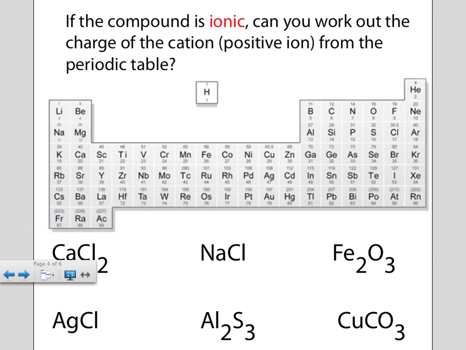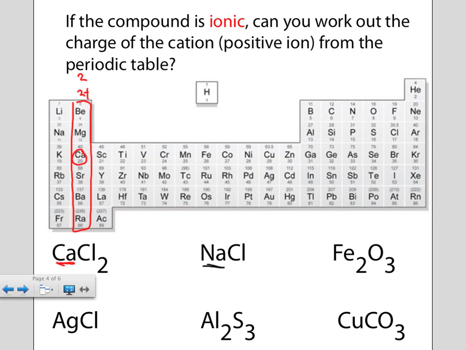If you recognize that the compound is ionic, you then need to ask yourself: can I work out the charge? We'll talk about why this is important in our next video on type 1. You can work out the charge of many metals in compounds. For example, calcium is sitting here in group 2 — everyone in group 2 will form 2+ cations. Sodium is sitting in group 1, which will form a 1+ charge on its ion. Here's aluminum in group 3 — it'll be 3+.